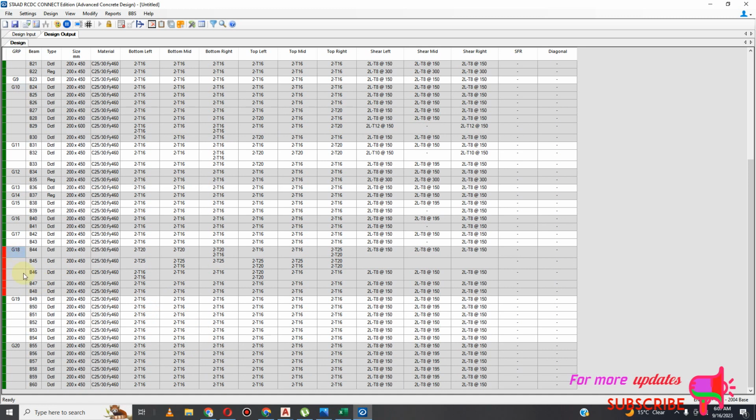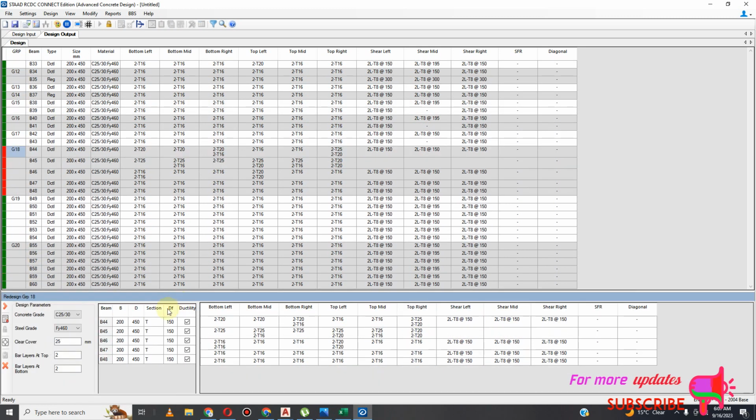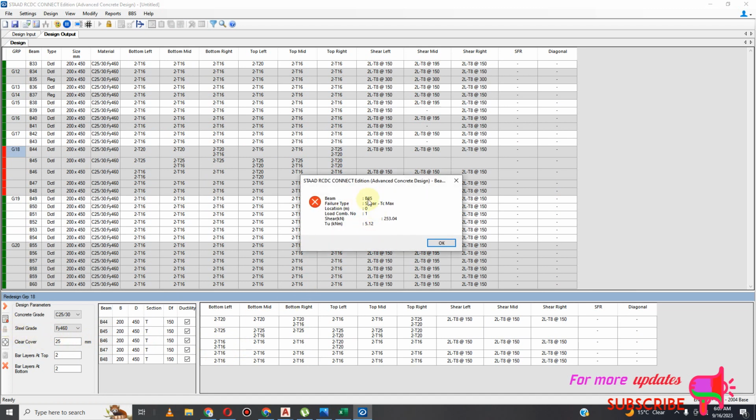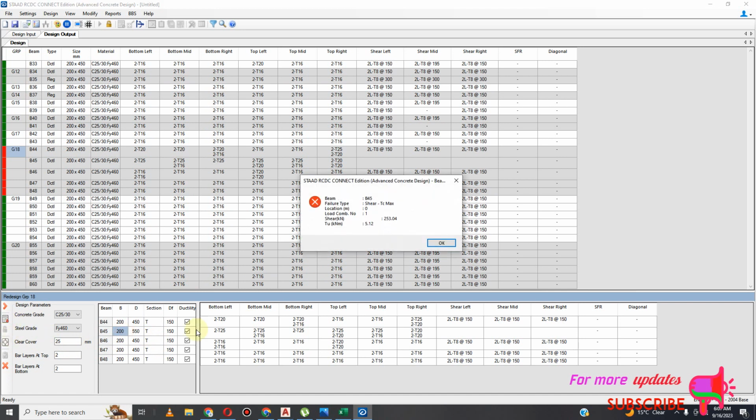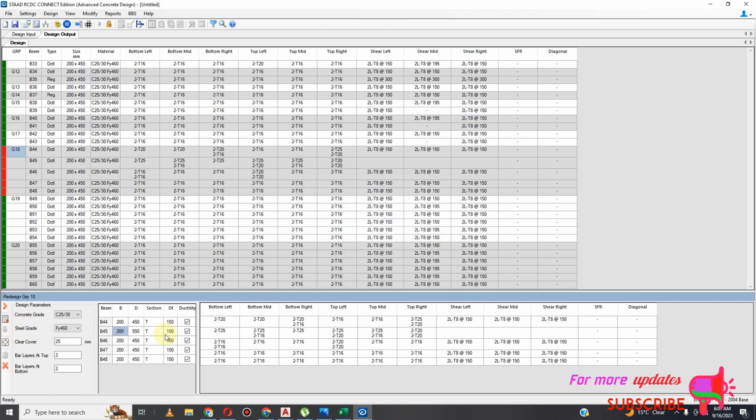And also the same for this design. Probably one of them is failing, so we don't know which. So what I'm doing is just click design, so it'll tell me which one is failing precisely. So I increase the depth. Probably I say 550, and then probably I went too far. So 600, obviously 600.